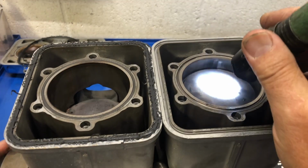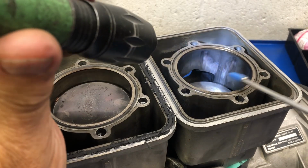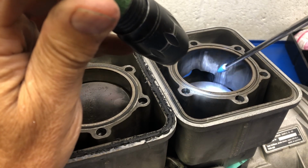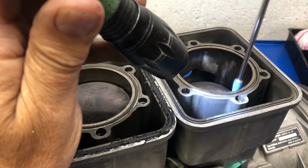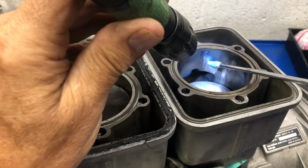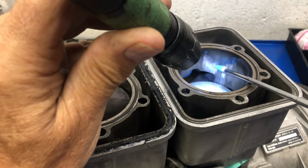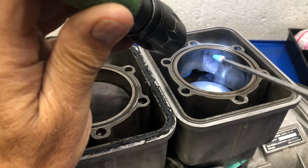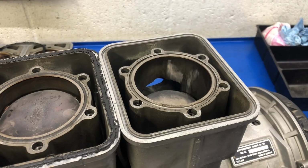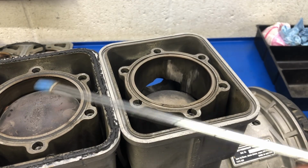And this side here, oh yes, look at the transfer there. So this is our mag side again. So we've got lots of transfer here on the exhaust side. Right where we saw it before was on this side, which was not the exhaust side. So here's the exhaust side, and I can feel that with my pointer. It's gouged out pretty good. Now that could be aluminum deposited on the surface of the sleeve, or it might be just chewed into the sleeve, and it'll need to be rebored. So now we can say, well, this one almost seized, this one did.